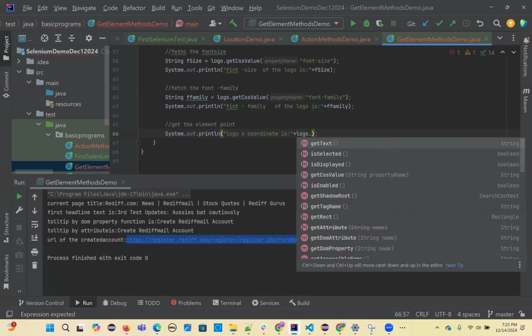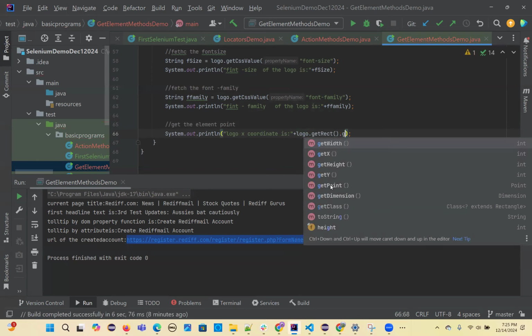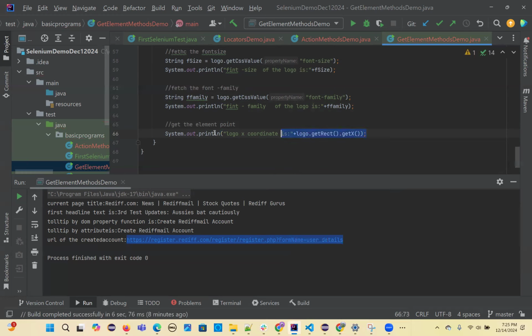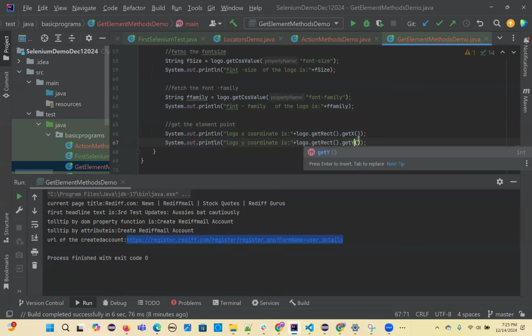Logo dot, see, there is a get rect, you can see here, get rect dot get x. See, get x method, so it will fetch the x coordinate, and same for y coordinate. Just put get y.